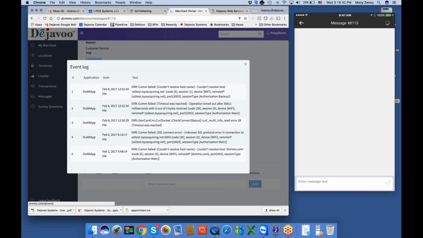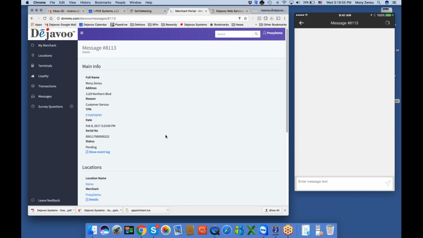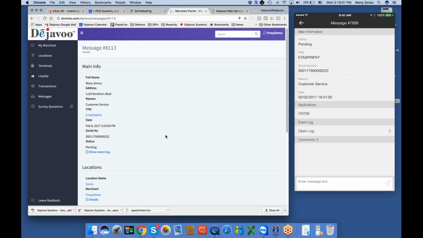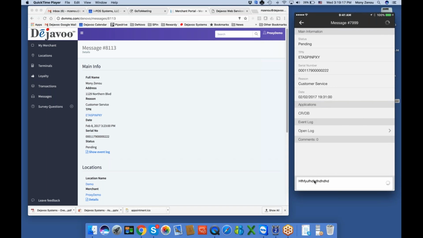We can also look at the event log, and the event log will give us information regarding that particular event and what the actual error logs and messages were that were sent up and down through that one message. Okay, this one will show that something happened there, and here's the event log, and if there's anything in the event, it will appear. Of course, I can go ahead and enter a text message, add some stuff in, and submit it, and that would create another event that is going to actually appear as an event in that ticket.